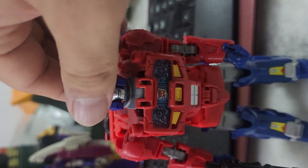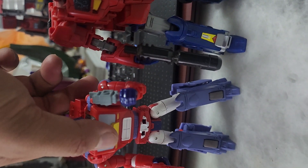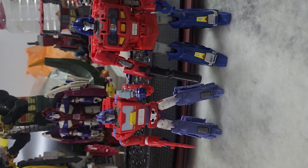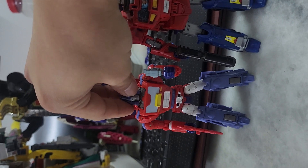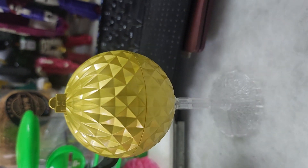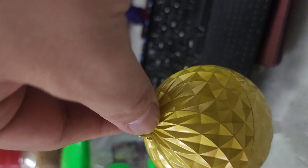As for transformation, they are totally different in every way. The main reason I got the War Dawn set was not actually because of Orion Pax, but because of Alpha Trion, who never had a figure before this release, and also this ball piece which I believe is Vector Sigma with the removal key.